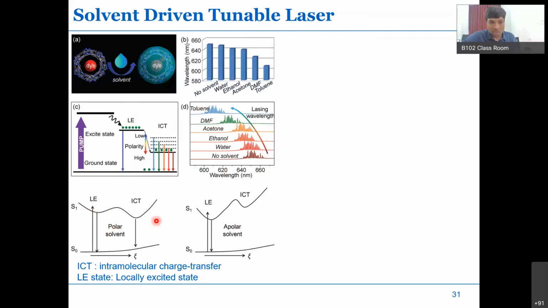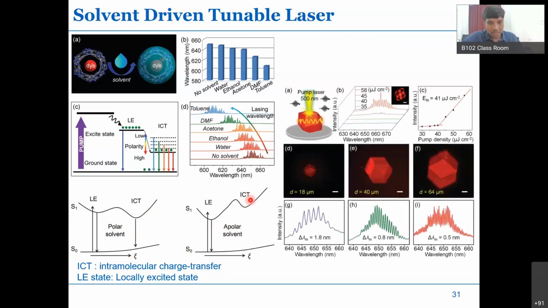In case of polar solvents, how the ICT, which is intramolecular charge transfer, is located in a polar environment versus a non-polar environment. So this is how we can tune the lasing behavior, by using different solvents. It means you don't put the solvent there, you put the atmosphere, then the ambience will be analyzed, and the wavelength of the lasers can be tuned, which is very difficult if you take it to the pure oxide systems. But by using metal organic frameworks, you can do it very simply.